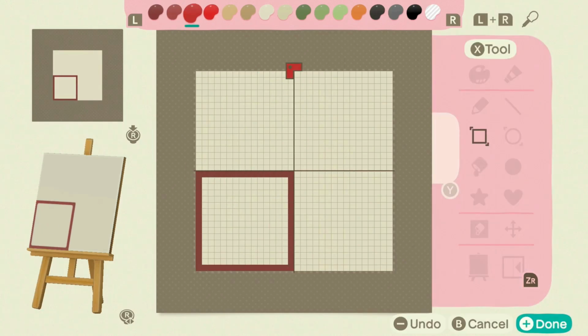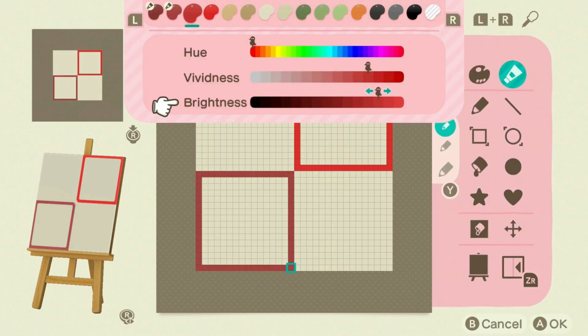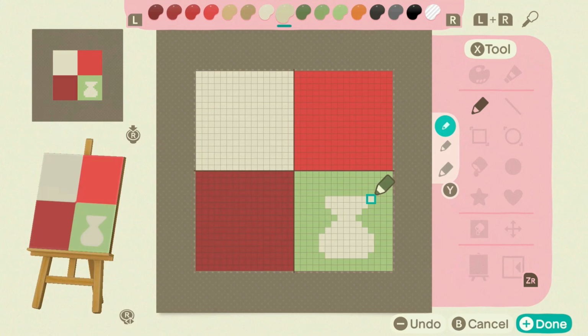We're just gonna make some squares, you guys. This is gonna be real easy. I wanted the darker square on the bottom, and I made sure that the reds are in opposing squares so they're not right next to each other, so they're not too clashy. I do end up changing the color of the red one. I just didn't like the way it looked in the same blanket as the one with the dark red, so I did turn it into a darker red, kind of in the same hue as the other one.